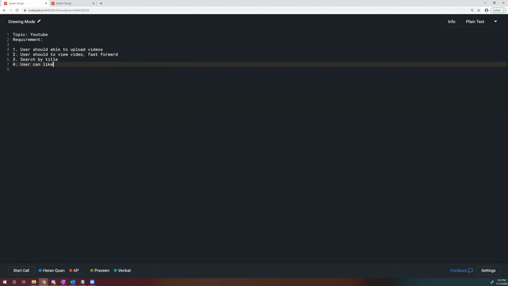So user can even dislike, and number, and then it could have views, how many. What else can we do? Add comments, view comments. That's what I think we can do. And then there are other things like playlist and other stuff. Anything else you think? Then we can decide on.